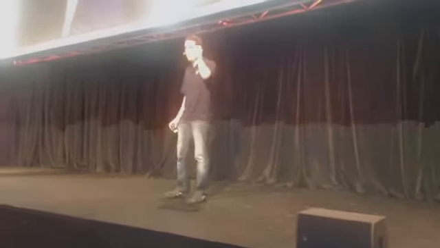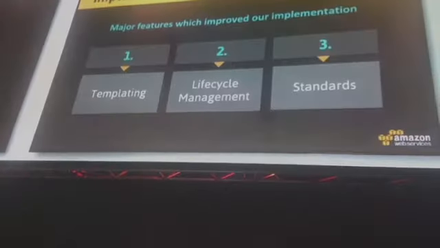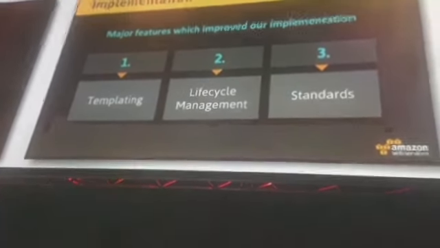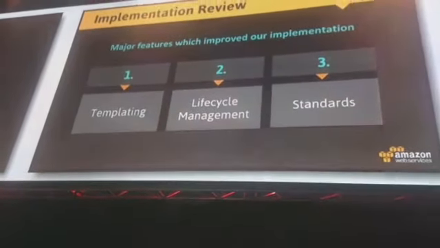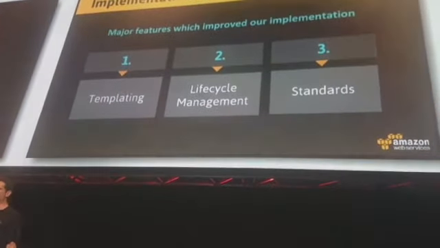So let me just look back at the implementation review. The number one feature that we got out of this that made our life way better as engineers was templating. You really want templating. Lifecycle management gives you cost savings. It gives you the ability to track. We put standards in place. You've got a whole team working on this. You've got to be doing it all the same way.